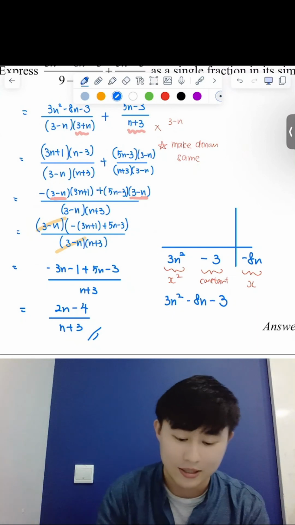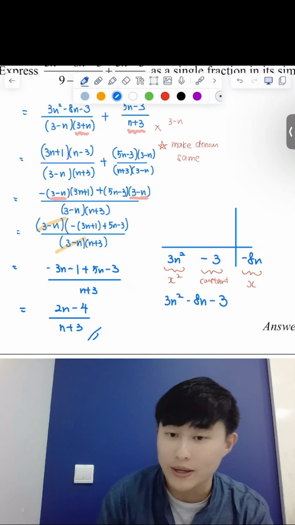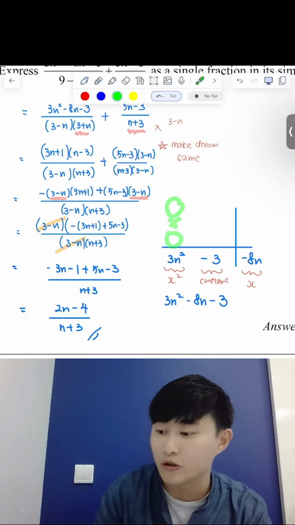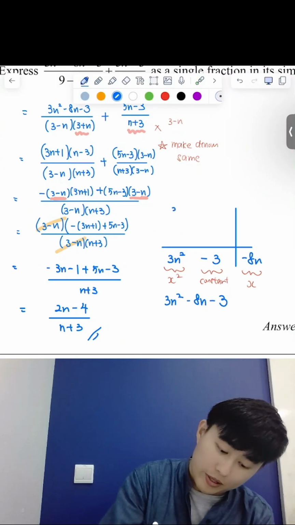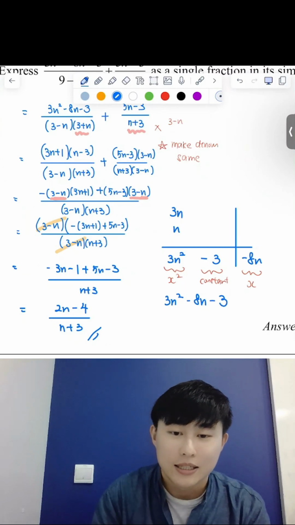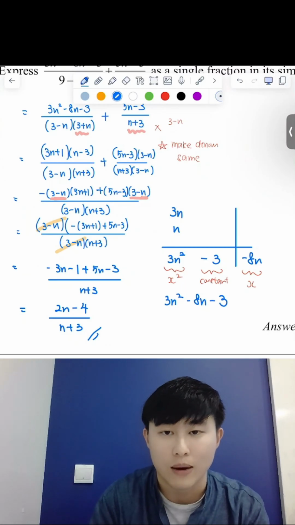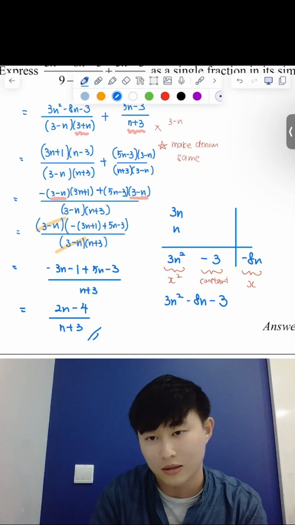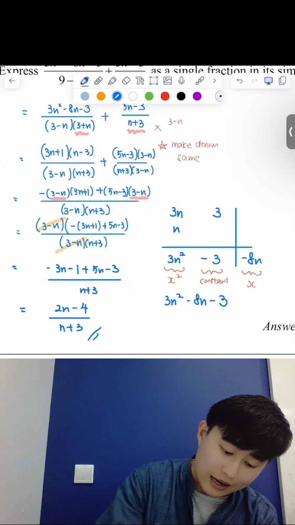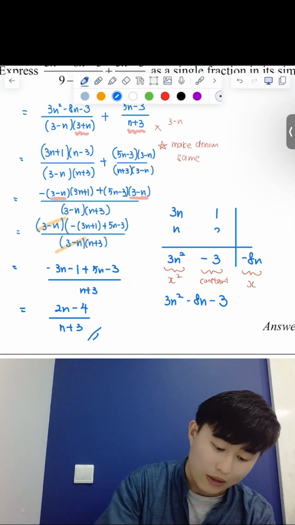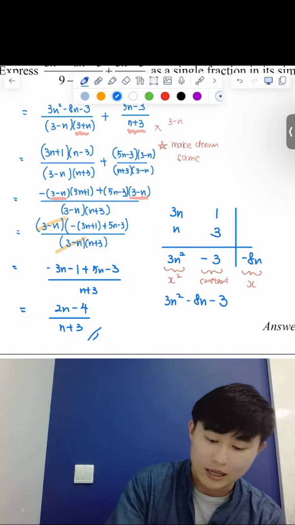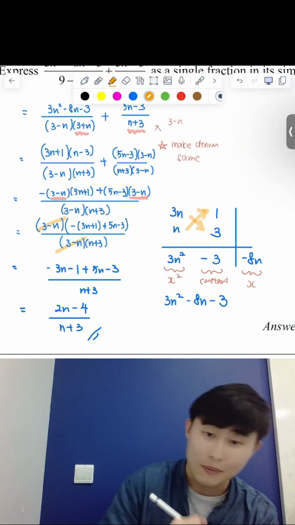Now the newer method is this. From here I'm going to ask myself: something times something gives me that 3n square. So I'm probably going to have a 3n and an n. You can use a calculator, but there are some questions where you must still know how to do your factorization. From here I'm going to play around with the numbers. It's going to be either 3 or 1, if not, 1 or 3. Really just go with the gut feeling, whichever you feel is more accurate. So let's try. I'm going to multiply over here.